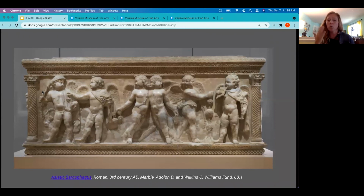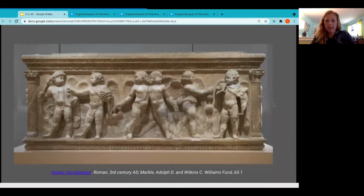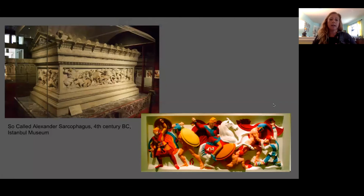So what one person thought and chose for their sarcophagus, there may have been a very different reason that somebody else chose the same type of scene and put it on their sarcophagus. So the scenes are not always connected with this idea of religion and a deeper life. Could have just been a scene that they liked. I think the interesting thing too is that there's a lot of production in these. They were made often half carved and shipped off, and there's really a market for these. So it could be shipped from Asia Minor over to Rome, the city, and finished by other craftspeople there. So again, there was this market and the patron could often choose what they wanted.